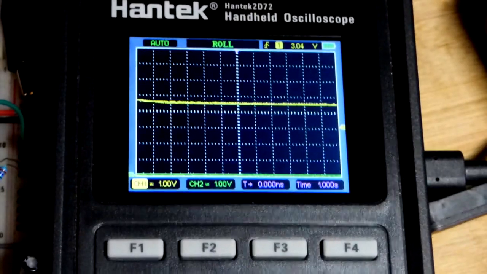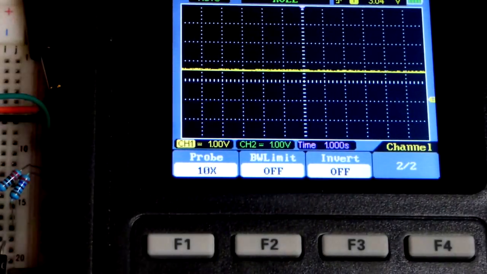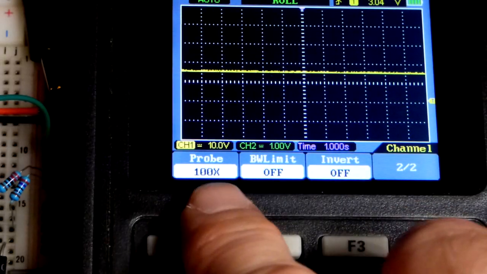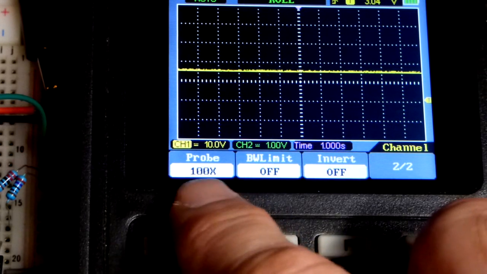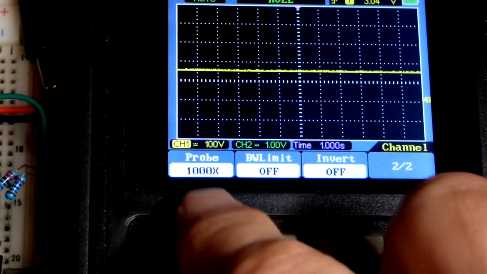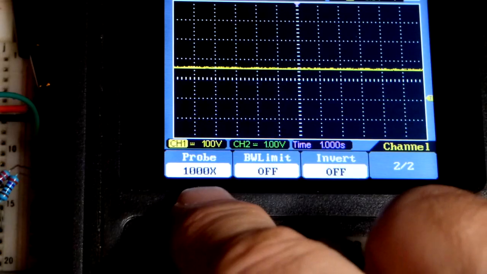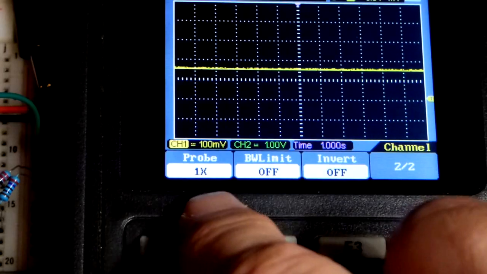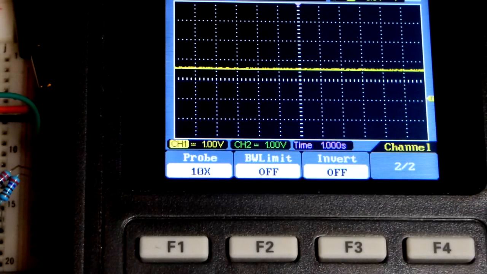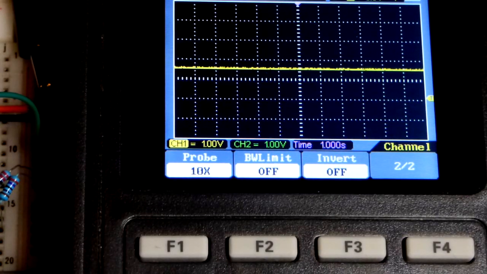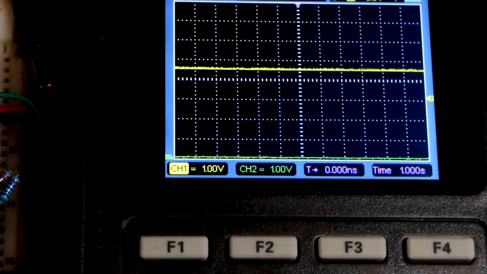But we'll go to channel again. So I set it to 10x right there. There's also 100x. So I'm guessing that's probably a more expensive probe or something if you really need to keep the voltage steady, and even 1000x right there. And so yeah, that's probably an even more expensive one. I don't know. But yeah, now we're back to 1, and we are back to 10x right there. And actually, maybe this is the better setting to leave it at all the time. I'm not sure.